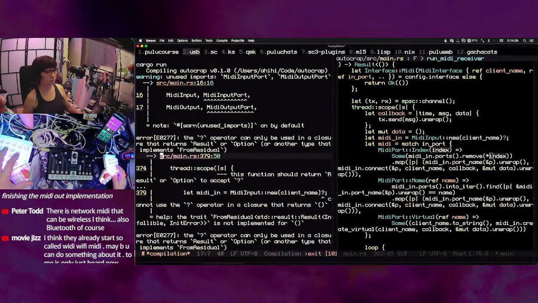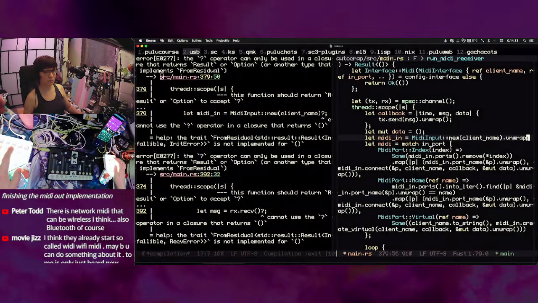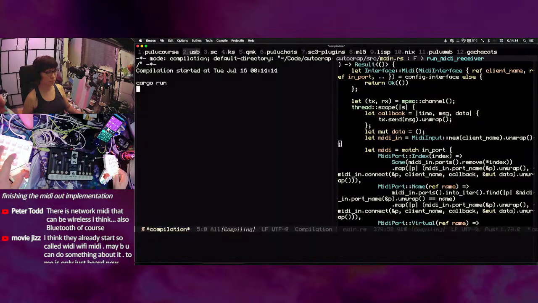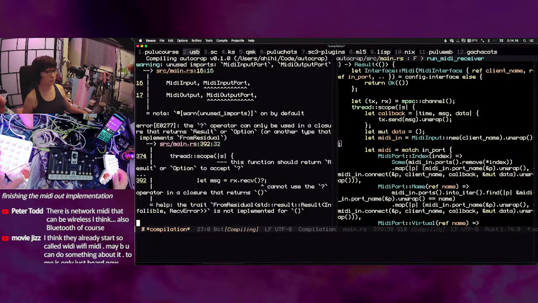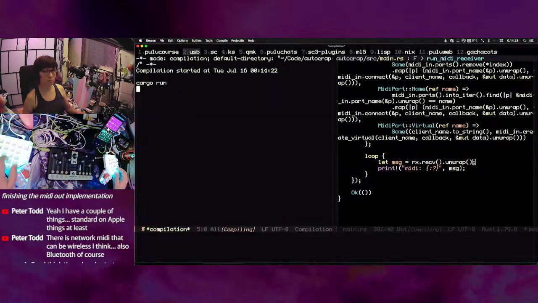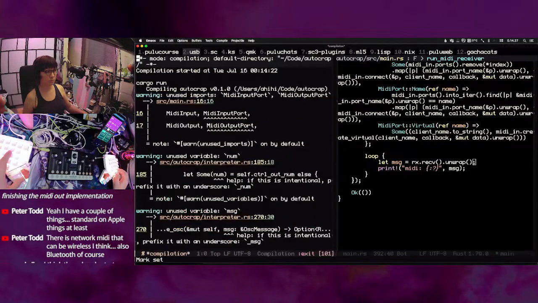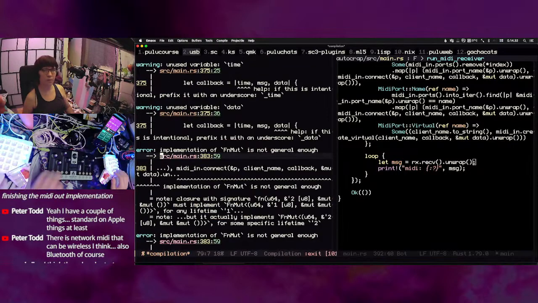I'd like you to meet our very charming little drummer. Yeah, I have a couple of things, standard and Apple things at least.